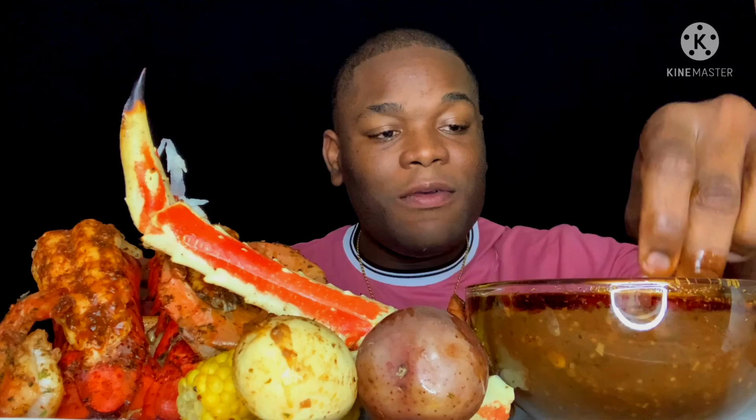Sorry. Let's get some potatoes. This potato is nice and creamy. For a lobster tail. These lobster tails are from Aldi. Aldi just released two 4-inch lobster tails for $15, $14.99. It's a good price.